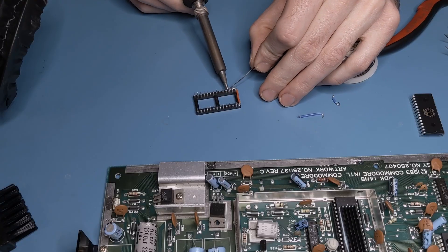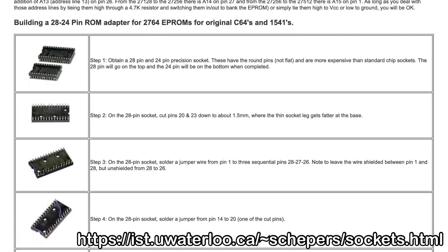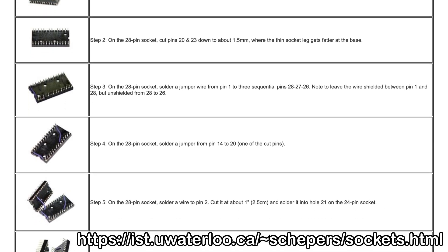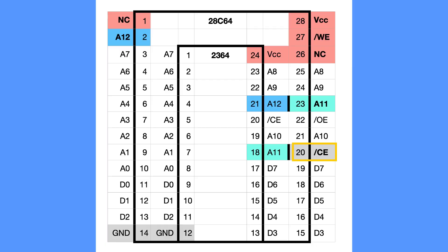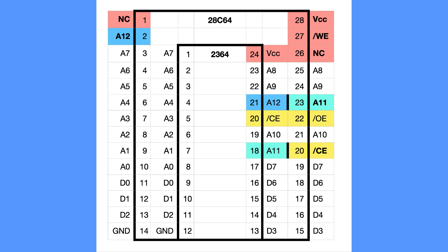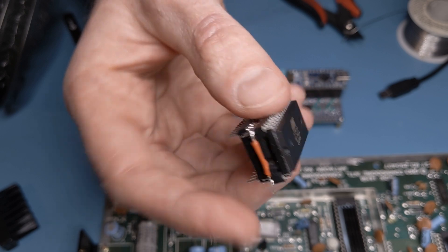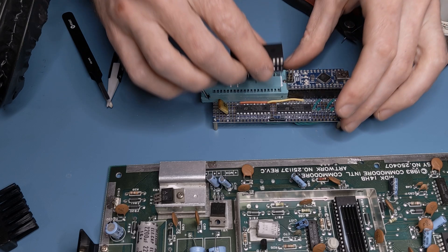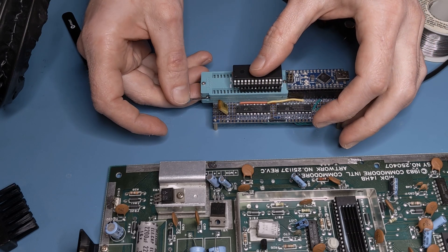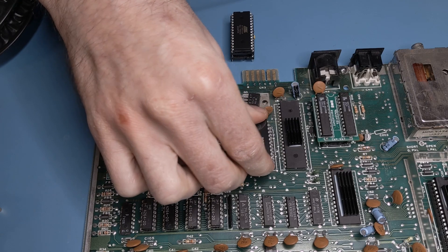Because of the pinout difference, I needed to make an adapter for the Commodore. I found a couple of examples where people modified a pair of 24- and 28-pin milled sockets, so I went ahead and copied this design. However, instead of tying chip select to ground for always active, I decided to tie chip select and output enable together, which greatly reduces the power and heat dissipation. Here's the final product — it's not very pretty, but it'll do. I verified the ROM again, this time as a 24-pin chip to make sure the adapter works, and I was finally able to reinstall the validated ROM chips.